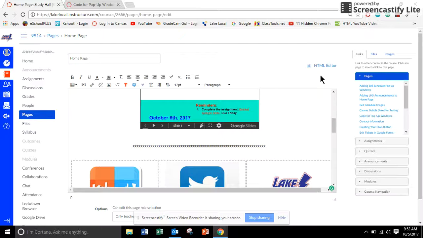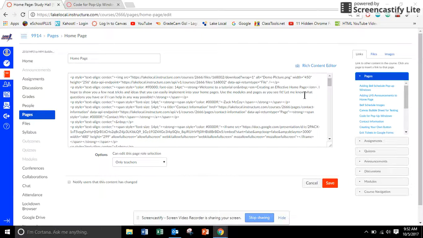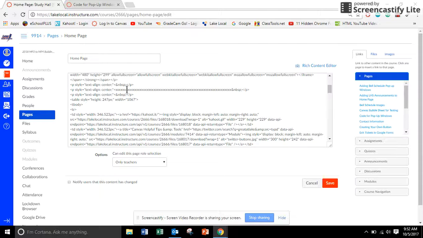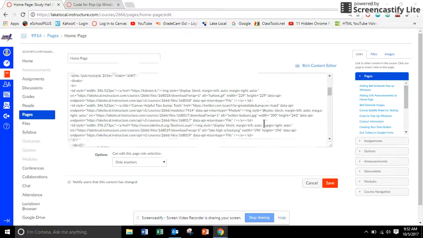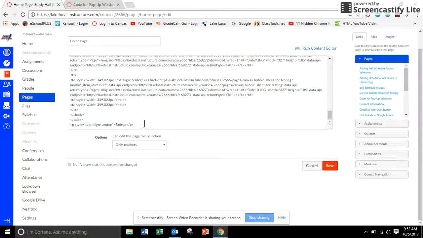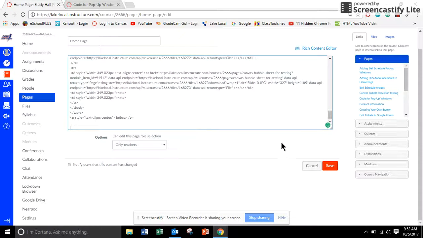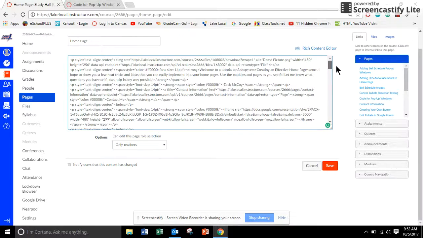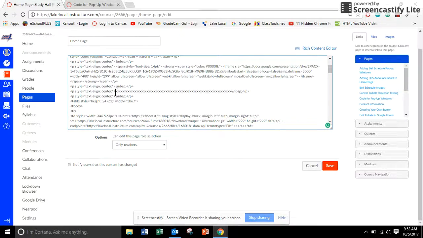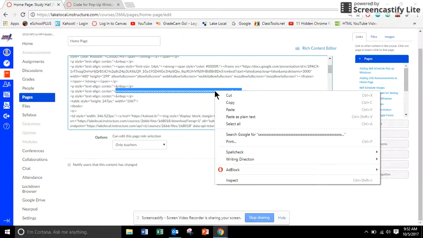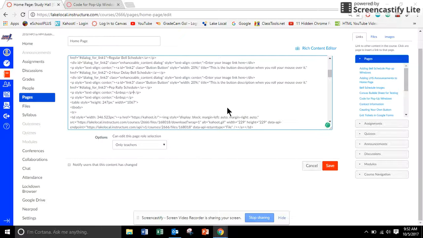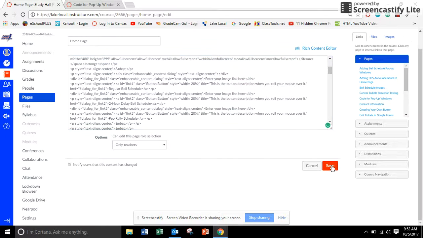You are going to become a coder right now. So go ahead and hit the HTML editor. Now I'm going to look for that line of X's, which is right here. So I know this is where I want my pop-up windows to be. If you are a person that put it at the very bottom, it'll be directly underneath this. So you would just hit this and then hit enter a couple times, and then that essentially will be where you're at. I'm going to go back up here to where the X's are, and I'm going to actually just go ahead in between the carets. I'm going to paste my code. Okay, so I'm going to hit save.